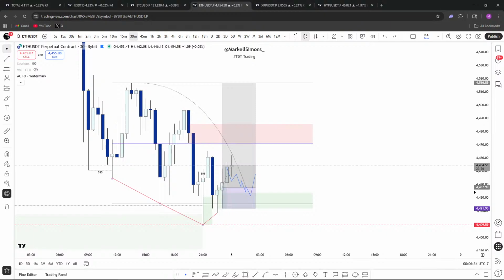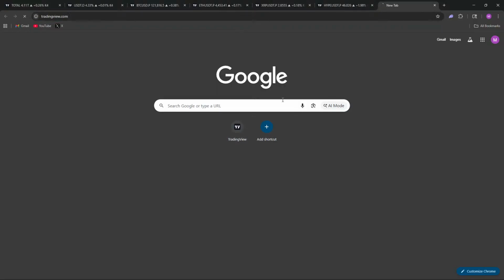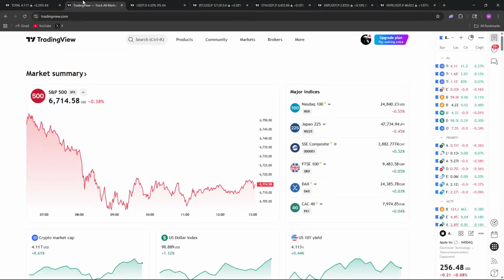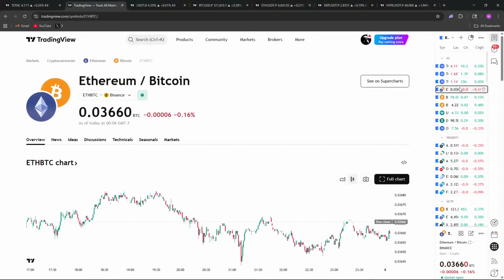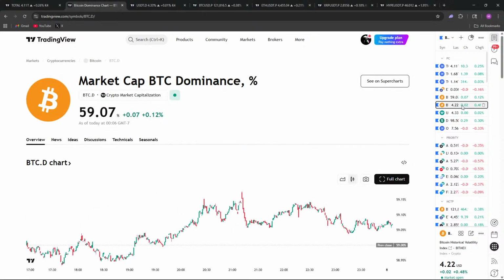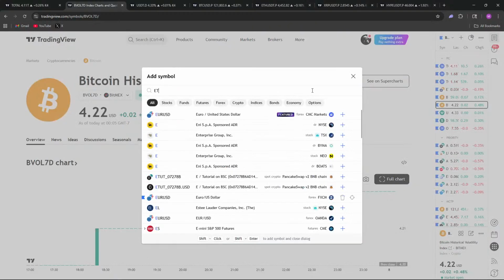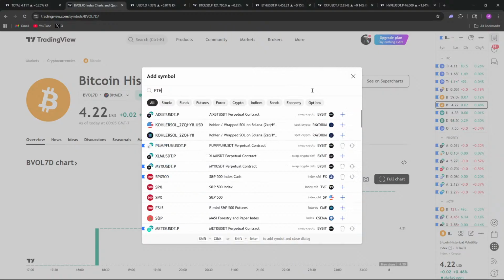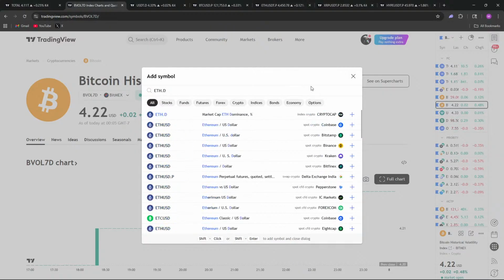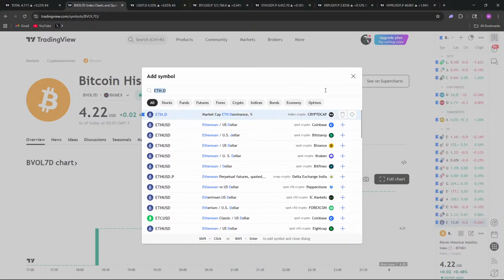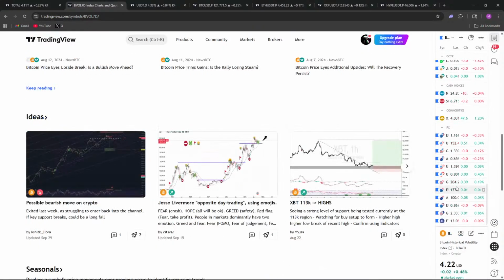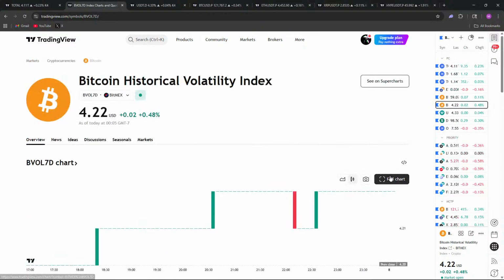Wouldn't trade this. Ethereum dominance got triple lows below. I like that. Use Ethereum dominance in confluence with your setups. Let's check out Ethereum. Where is that? Wait, I don't have it. Wait, you say Ethereum? I don't have Ethereum dominance. Oh, I don't even got Ethereum dominance on my watch list. I don't use Ethereum dominance in confluence with setups.